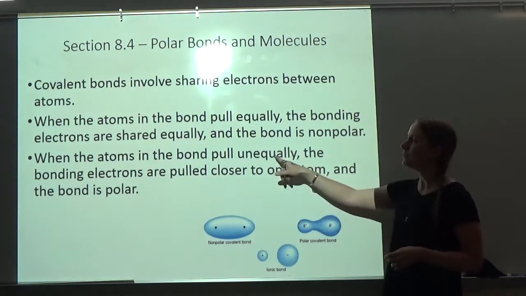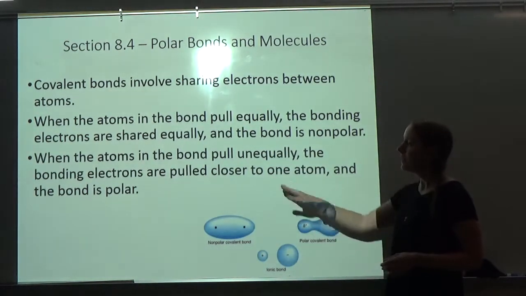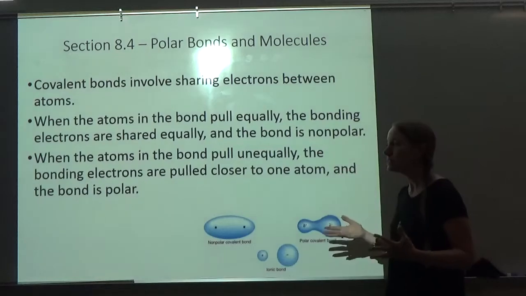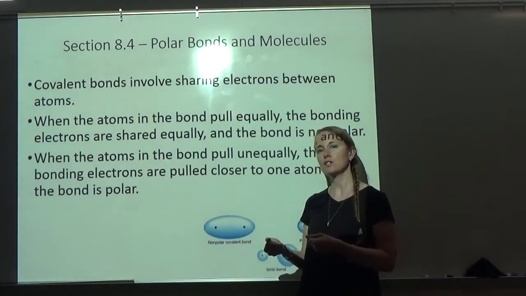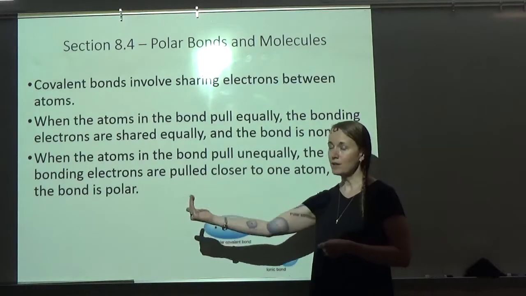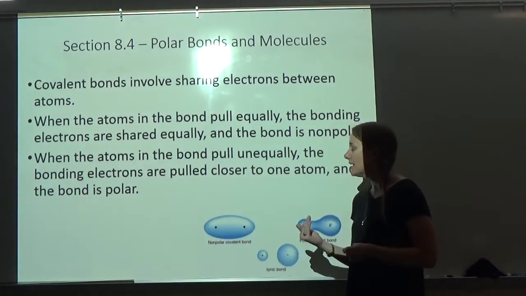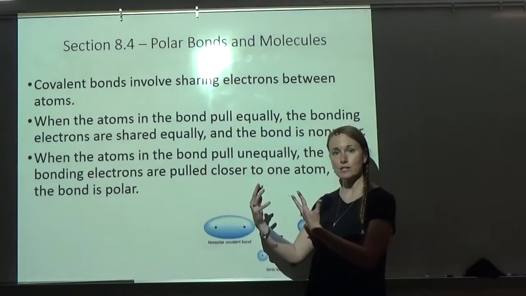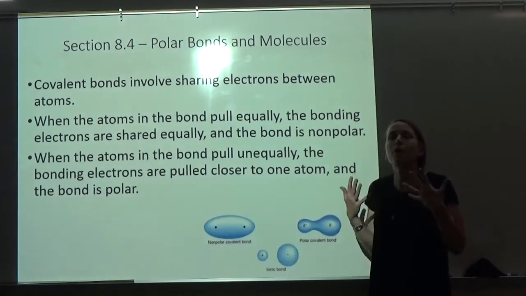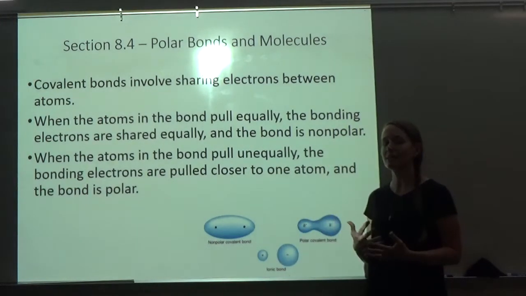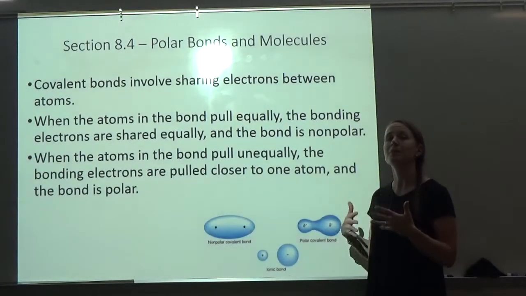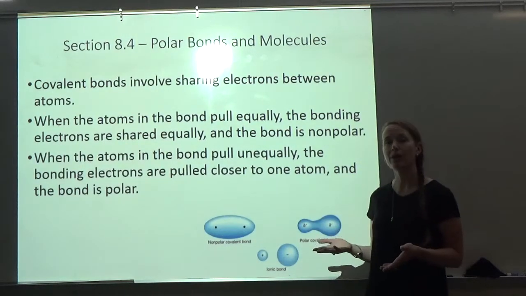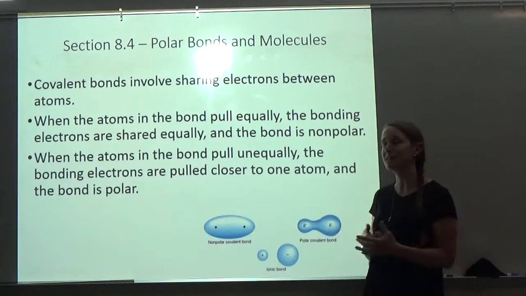However, sometimes when the atoms pull unequally, the bonding electrons are actually pulled closer to one atom, and that's when it's called polar. So sometimes when you have tug of war, one team's clearly stronger, so they pull harder. The flag in the middle stays closer to them. And so that's what sometimes happens in a bond. One atom is more electronegative, so it can pull the electrons closer, so it becomes what we call partially negative. Because it didn't actually gain the electrons, it can't get a full negative charge, but it becomes partially negative. And so then the other side, of course, is partially positive, and so we call that molecule polar because it has 2 poles, a positive side and a negative side.